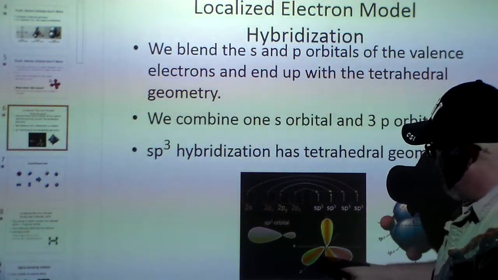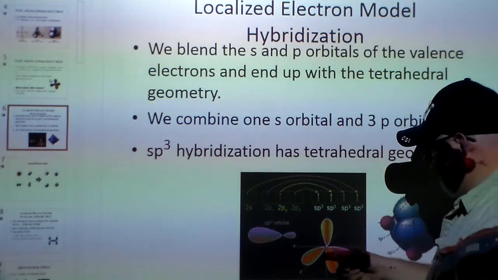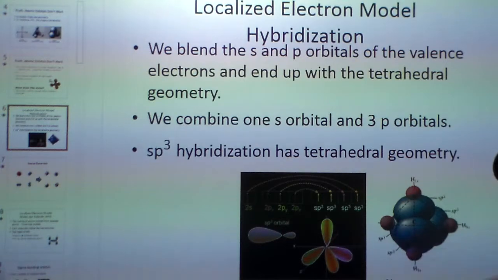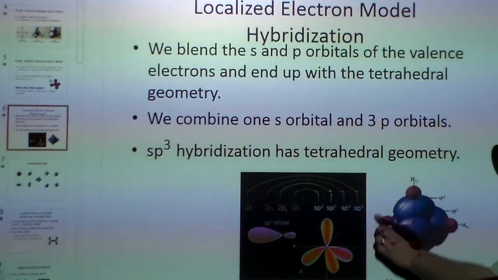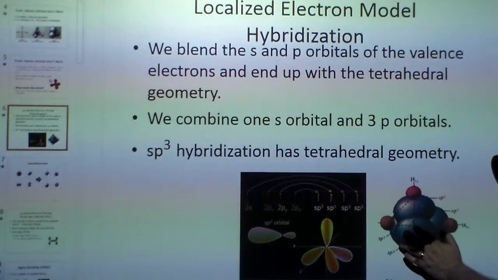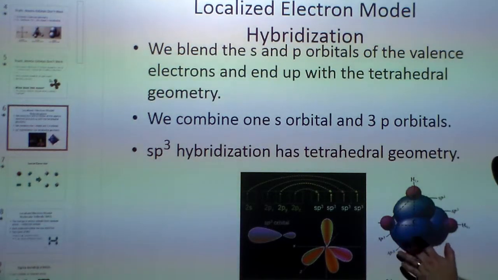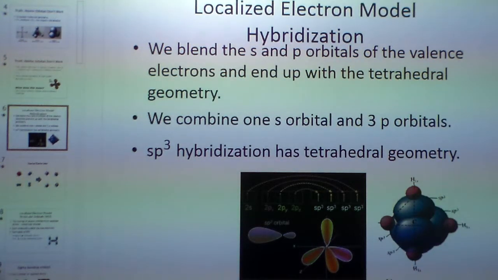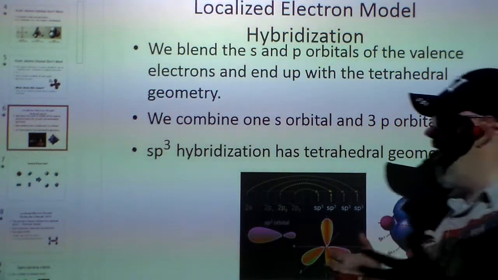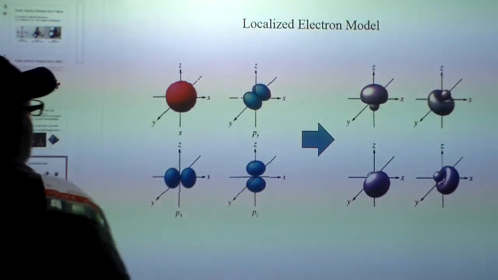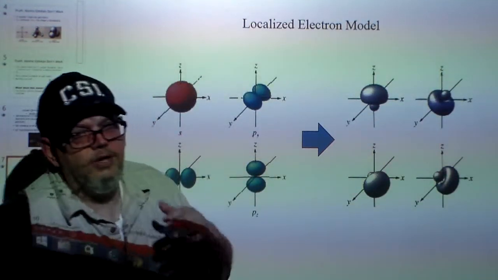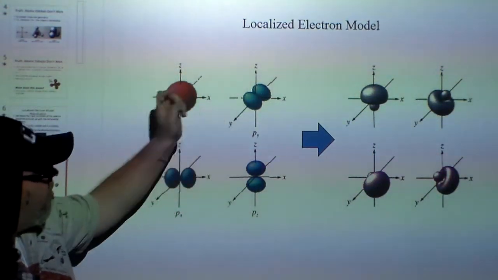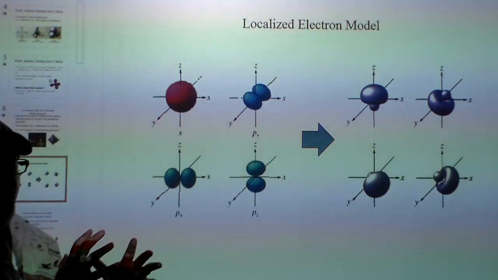So instead of having these p orbitals that look something like this, we have an sp3 orbital that looks like this. It looks kind of weird, but this is the carbon in the center, and you have all these sp3 hybridized orbitals around it, and then we've got our hydrogens that are attached. Whoa, wait, what do you mean, how? What's going on? Well, the idea is this. The localized electron model explains that we can take a 2s, 2p in the x, 2p in the y, 2p in the z, and we can actually hybridize them.